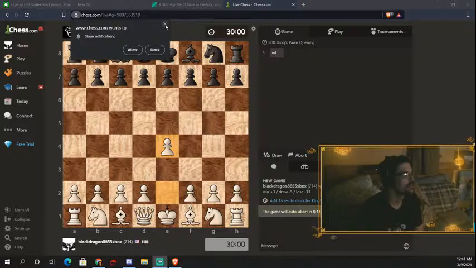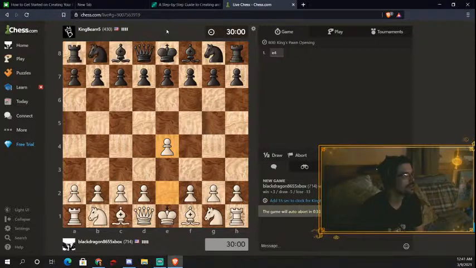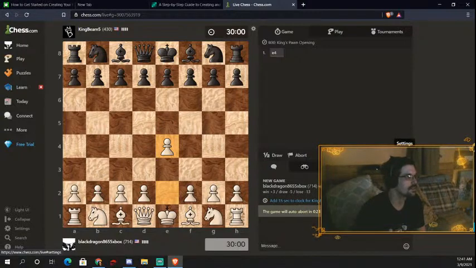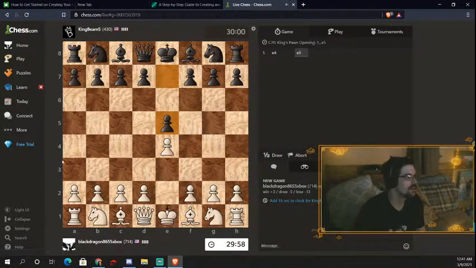They're saying I'm white. Oh, I'm playing. Why is the board that way? Hold on. How do I flip the board? Well, you got 30 seconds. There's a little square next to the setting icon. It says flip board.